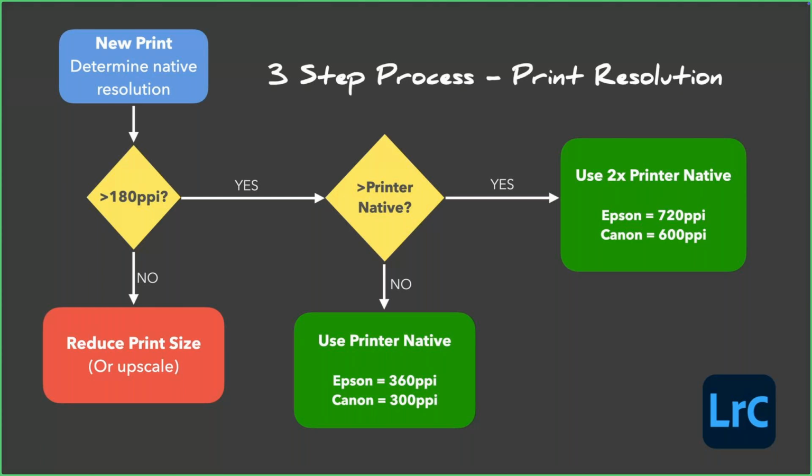And I've used this technique for printing. It may look a little bit complex here, but it's actually pretty simple. I've used this for many, many years, many prints. I've always gotten fantastic results. And I will show you this when we get into Lightroom in a couple minutes.